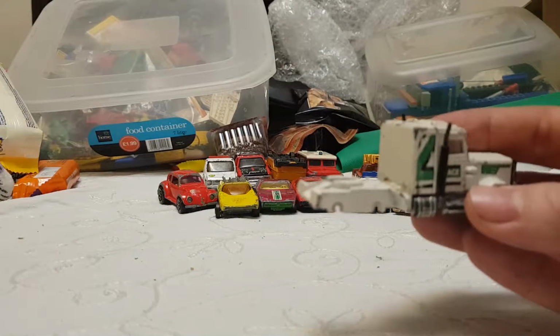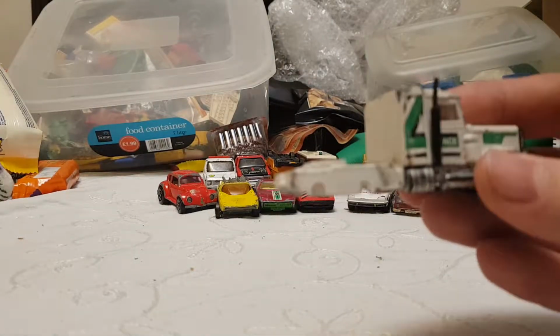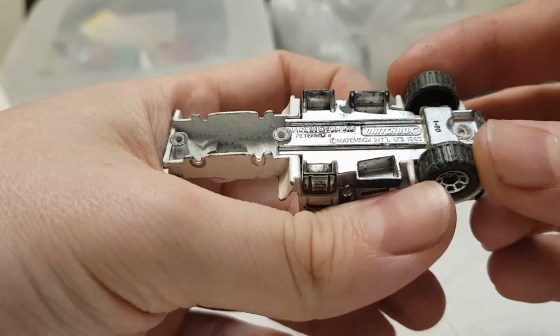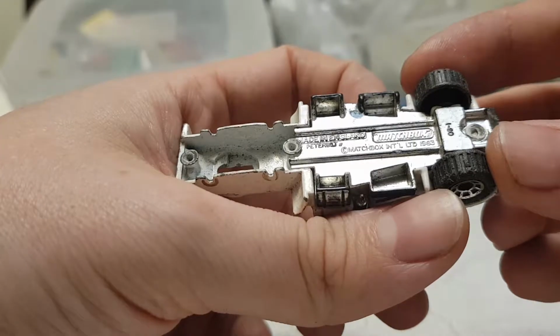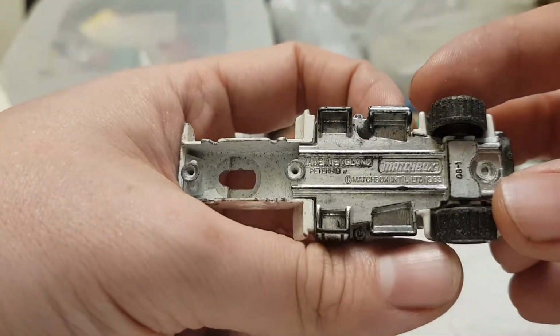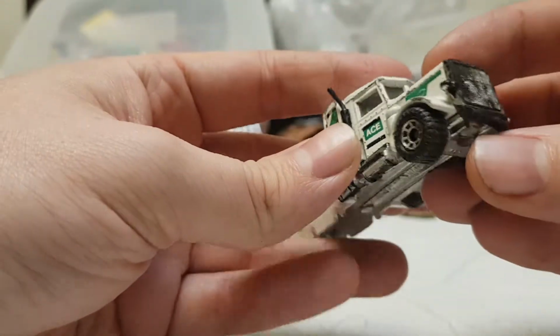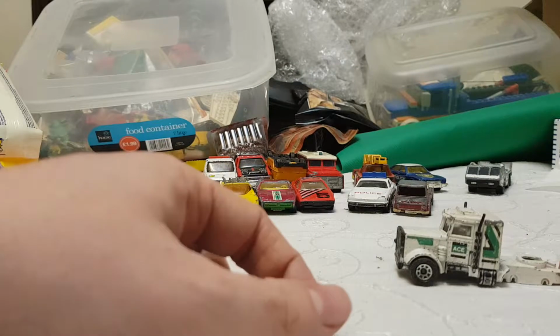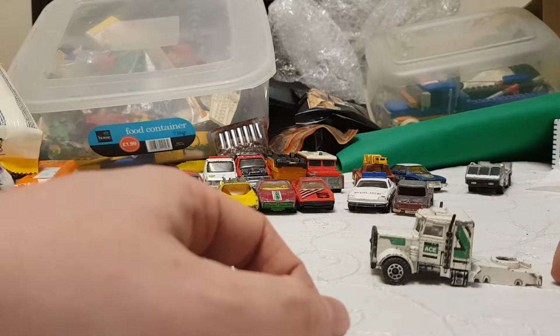Are they in the box? Nope, its rear axles are not in the box. It's dead. It's dead. What a shame. A Matchbox 1983? Let's see. Yeah, it's dead. We're sorry, Ace. You did your best, but you're just going to sort of limp along like that puppy car we had before.